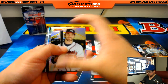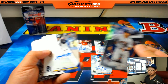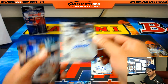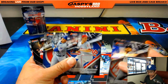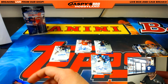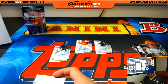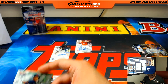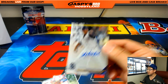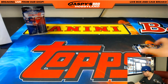One more autograph to go with this box, and it's Anderson Espinoza. We got the Carlos Correa at 250 going to the Strohs. And there's the Anderson Espinoza for the Padres — that'll go to Dave B. Correa at 250 going to Michael Van Wye. Nice atomic. Anderson Espinoza is one of the top prospects for the Padres — they got him in the deal with the Red Sox.